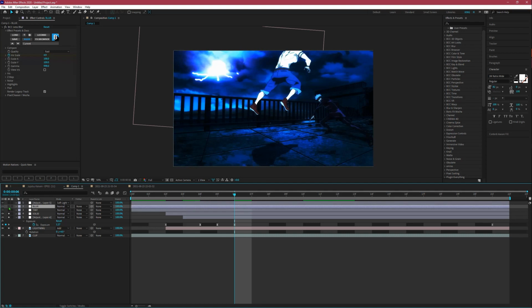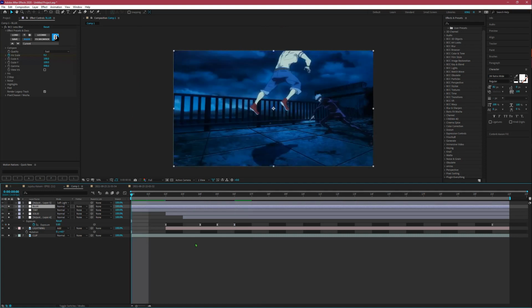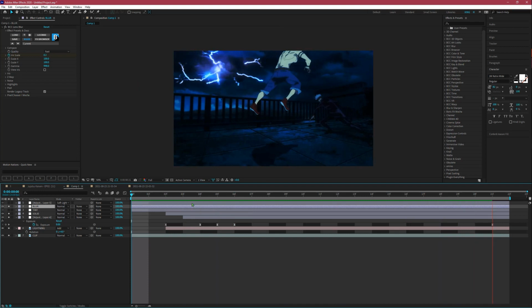Next is blur. I'd highly recommend using blur, because, like I said, how focus works is that once the lightning hits, it will unfocus the camera, which would cause the camera to have to refocus. So you're going to have the blur peak right there.